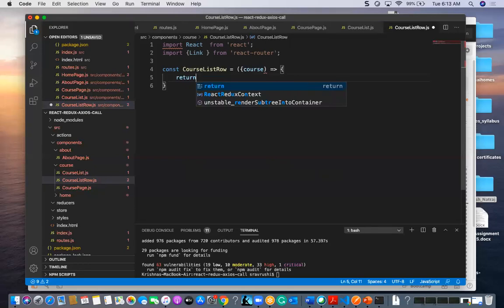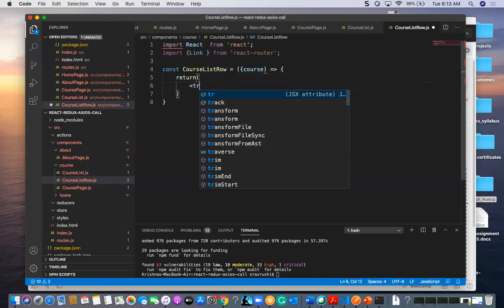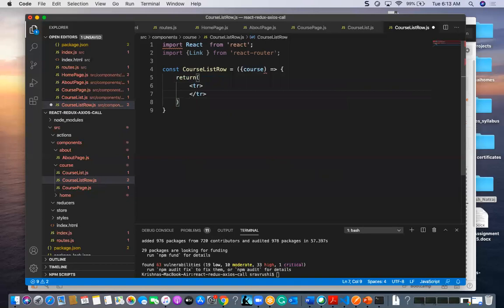For that, I am going to mention a tr, table row. Since it is a row, I am mentioning a table row, and here I am giving a td.